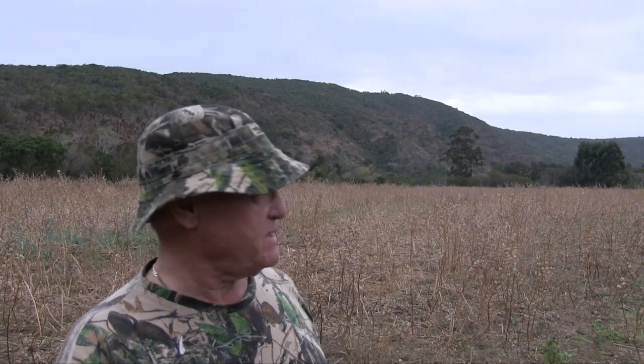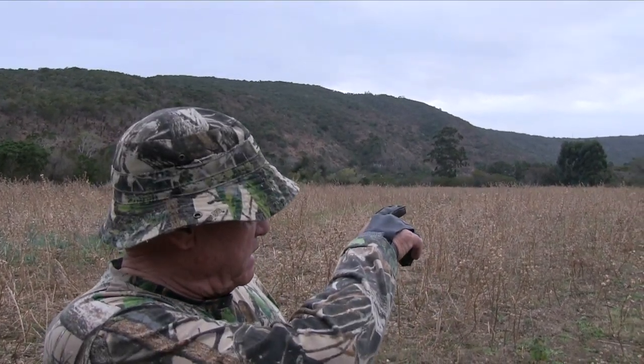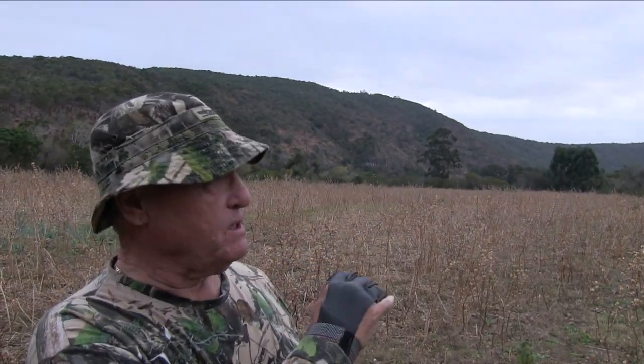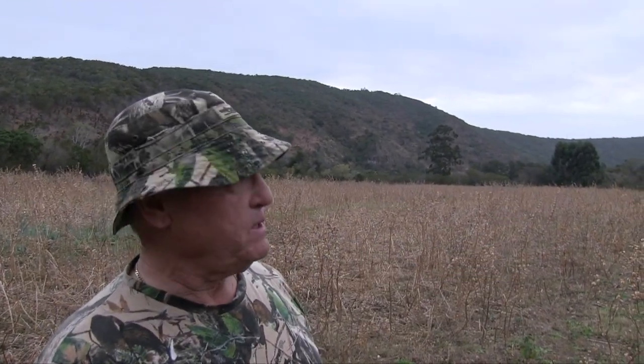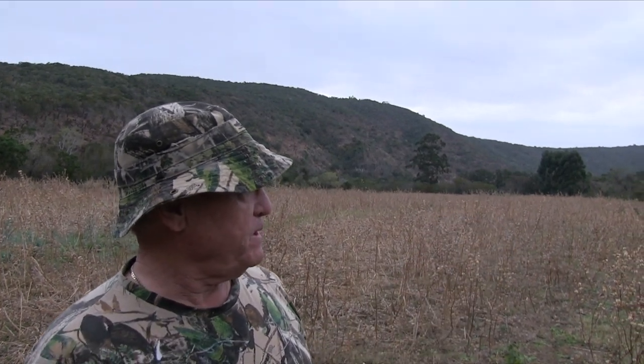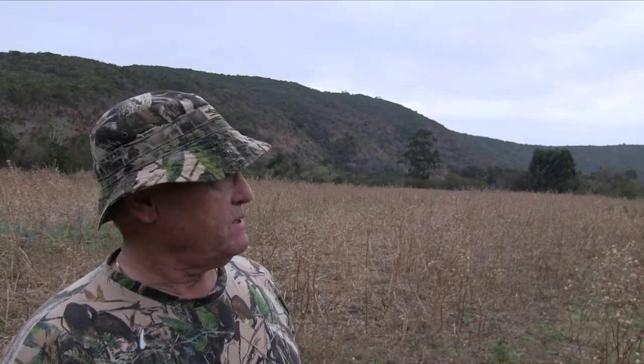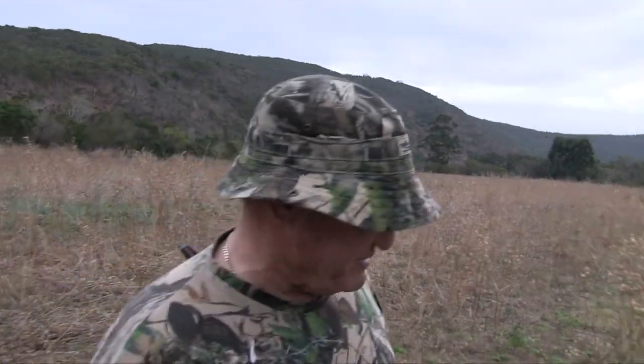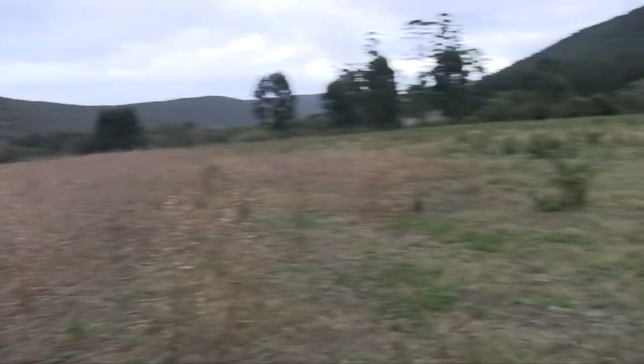Made a second attempt at getting this bushbuck. He came through the bottom end of the land over there. We swept the top section and now we're going to make a sweep of the bottom. Hopefully he is hiding in the shrubs and stuff.